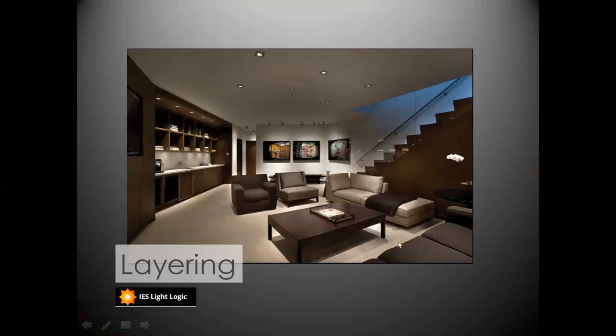And now, having all those particular types, it's important to layer it properly from a visual standpoint and a functional standpoint, of course. So you can see in this particular image, we have accent lighting on the artwork behind. We have general lighting in the recessed lighting in the ceiling. And then we have task lighting at the bar counter on the side. So it's a really lovely way of layering different types of lighting. And again, assuming they're on different switches with different dimming capabilities, you can create all these different scenes if you have some sort of a system.